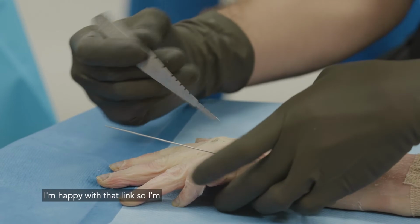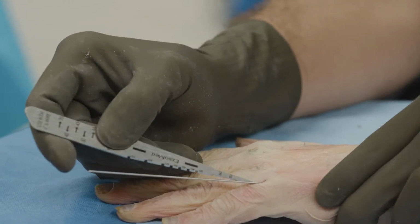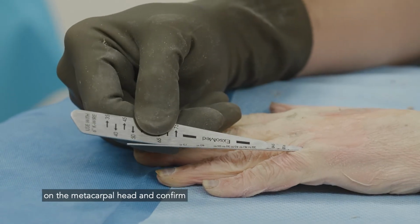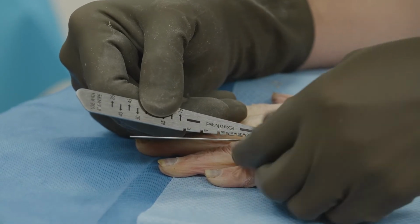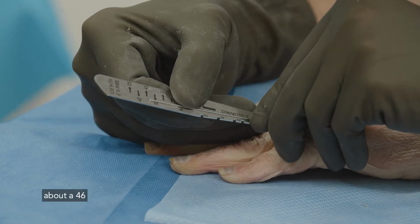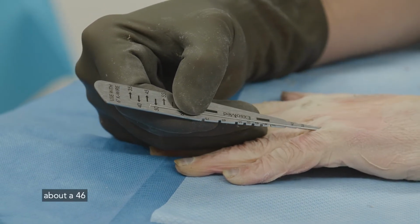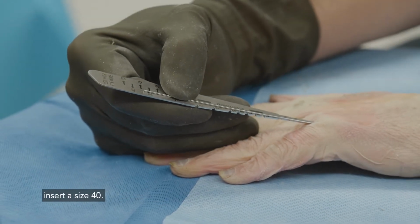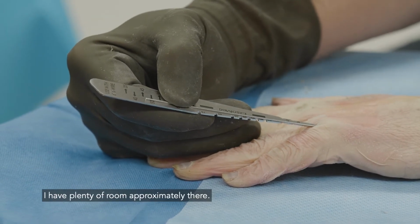I'm happy with that length, so I'm going to go ahead and take my measurement, place the guide on the metacarpal head and confirm the position on C-arm. This is measuring a size 40, about a 46. This is a distal third fracture, so I will insert a size 40. I have plenty of room approximately there.